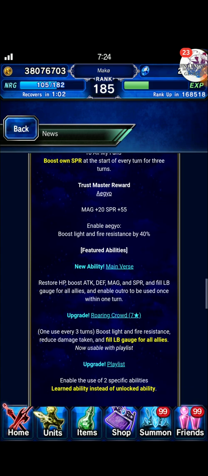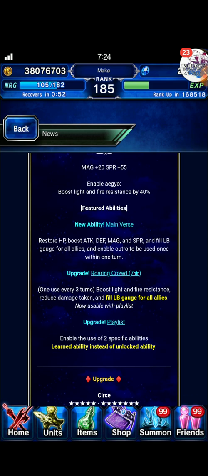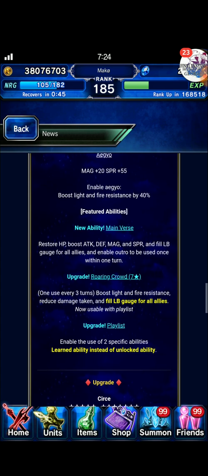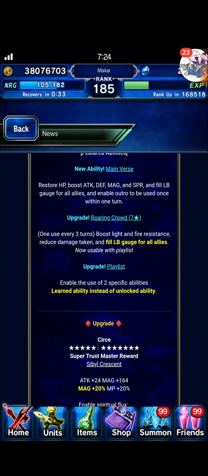Anyway, Trust Master reward is Iego, not sure how you say that. Mag 20, Spirit 55. It's a helmet. Enable Iego. Boost light and fire resistance by 40%. Featured ability. So she's going to be getting new abilities, Main Verse. Restore HP. Boost attack, defense, mag, and spirit. And fill LB gauge for all allies. And enable Outro to be used within 1 turn. Sorry. So she's going to gain the ability to use Outro. It's on you to use it.